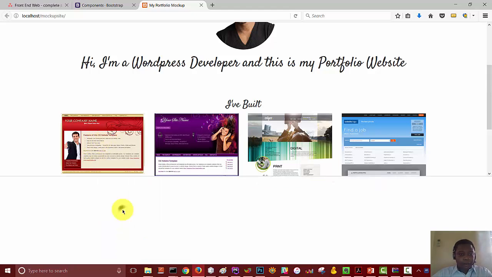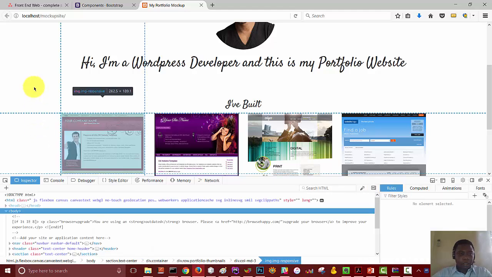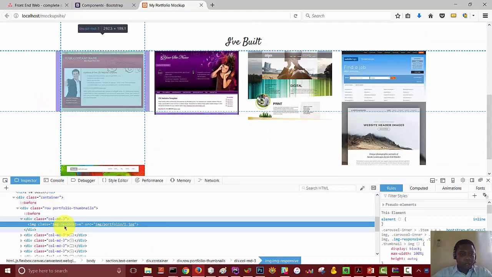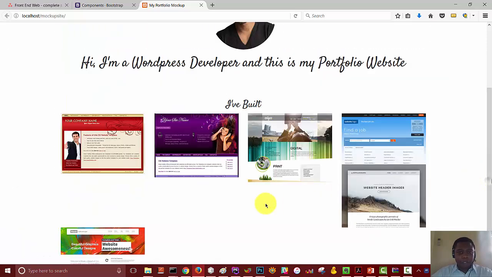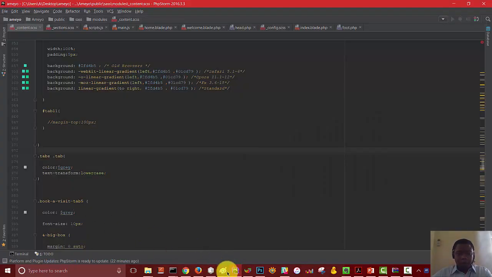I like the way this one is laid out. Let me see the dimension it takes up. Okay, it says 262 by 1.189. Multiply that by 2, that's like 500 by 400. So let's do 500 by 400. Make all our images 500 by 400. Oh, sorry.